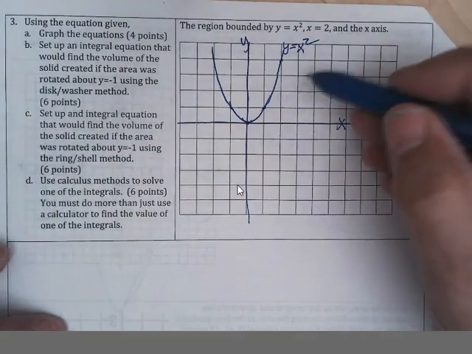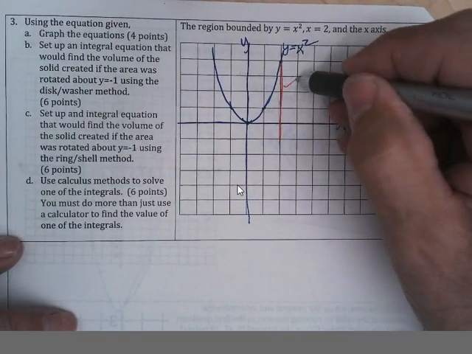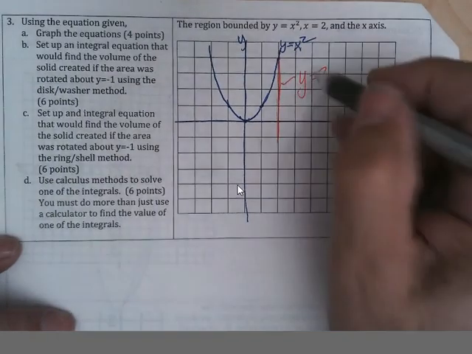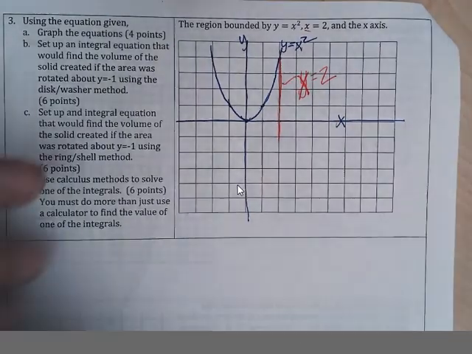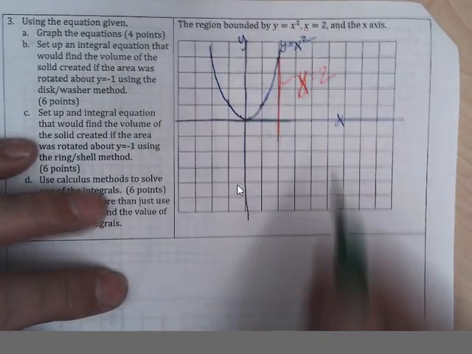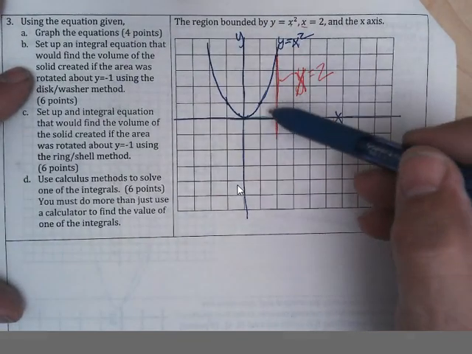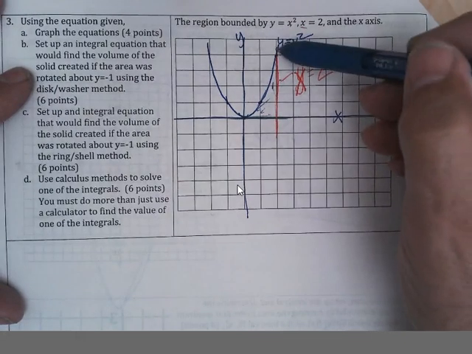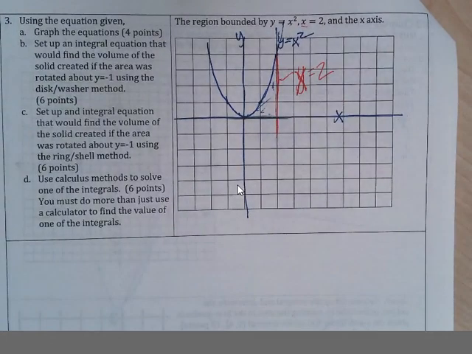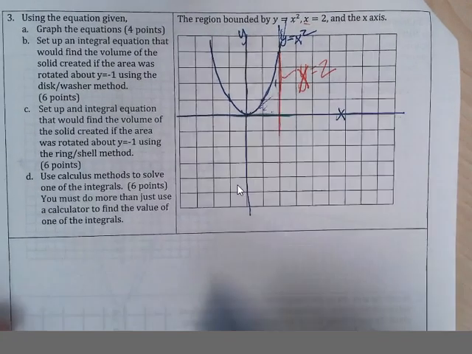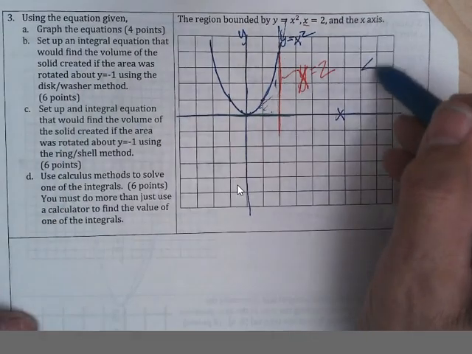And x equals 2, excuse me, not y equals 2, x equals 2. Okay, and the x-axis. Well, those don't capture this. This is unlimited. This is unlimited. It captures this area. If you go up here, that's not limited. This is the only enclosed area, enclosed by this axis, x equals 2, and the curve. So that's the area that I need to graph, 4 points.